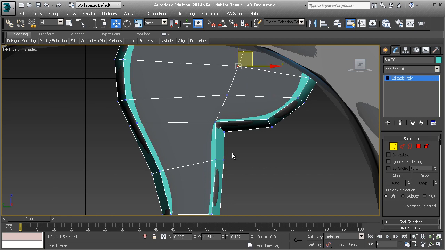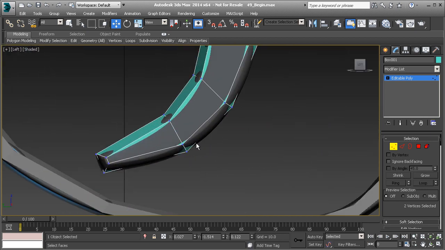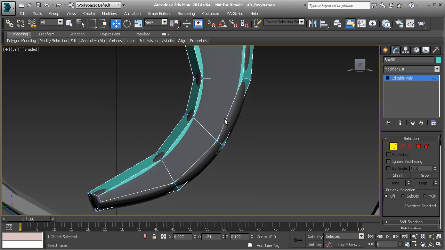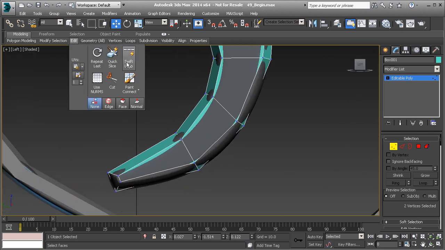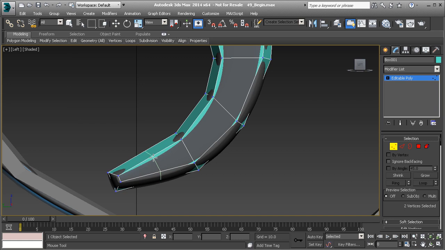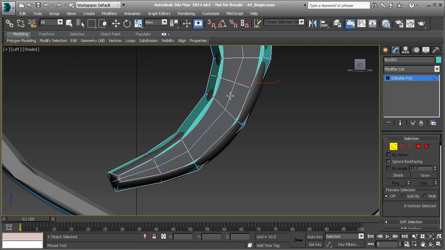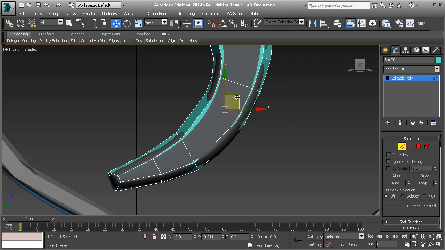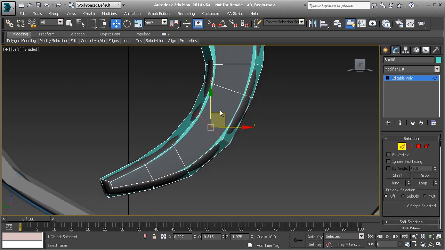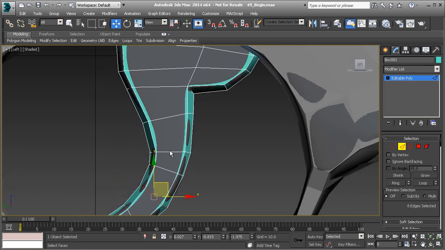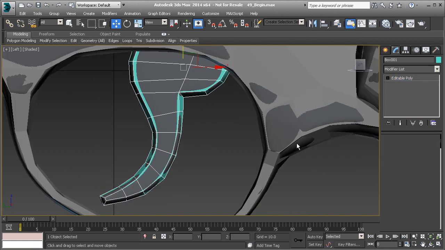All right, very good. So now that we have that, I think we've got enough geometry. We could add a little bit more in there if we really wanted to. Let's cut here. And I'm going to take all those vertices and pull those down just like that. And we'll add a cut right here. And then we'll move those over. And then I'm going to take this edge, double click on it, and pull that out in between. And there we go. Let's take this edge and pull that up right about here. All right, so that gives us plenty of geometry.